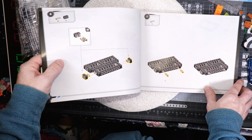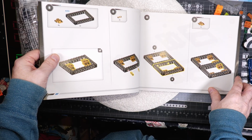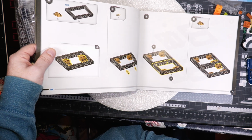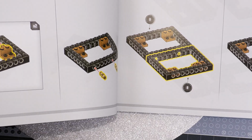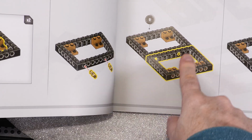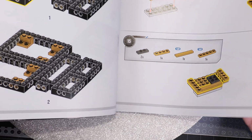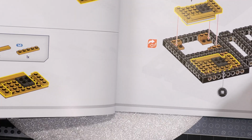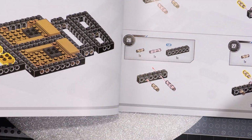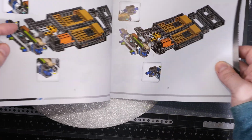The colors are certainly good. A failing that I would say is that most kits will gray out the pieces that have already been applied in the old build, and then you just have the color of the new build. They haven't done this. They've kept the colors all the same, and just outlined the new stuff with a yellow border. That's not a horrible thing, but sometimes that can be a little bit difficult to tell exactly where to put something. So I would say that is a shortcoming, but it's not a severe one. It looks beautiful. Let's see how many pages we got here.